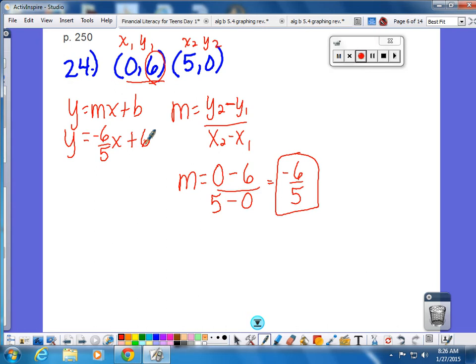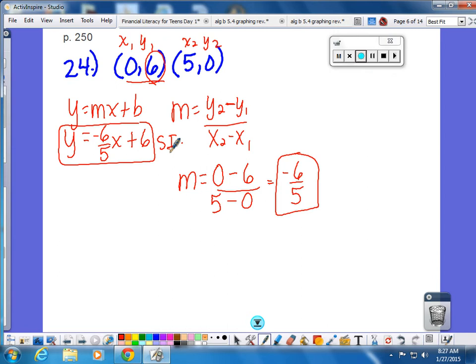Now what if I didn't have a y-intercept? What formula do I use if I don't have a y-intercept? We've just been doing it. Look back in your notes. Point slope. If I don't have a y-intercept, I have to go through point slope, because what are the two things I need to write an equation? Point, slope. That's why they call it point slope. So this is slope intercept form. I was able to use the shortcut on this one.